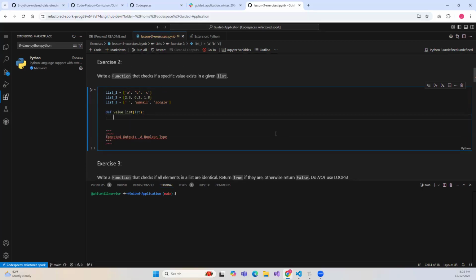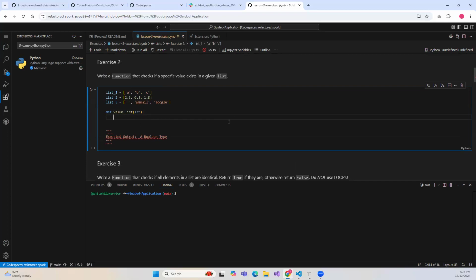Now that we have the ingredients for this recipe, we want to add some kind of actual concept in here. How do we want to check if something is within the list? Essentially, this is a membership check.